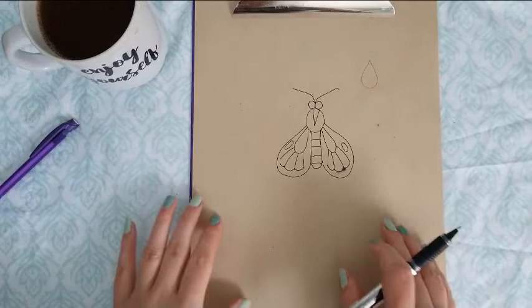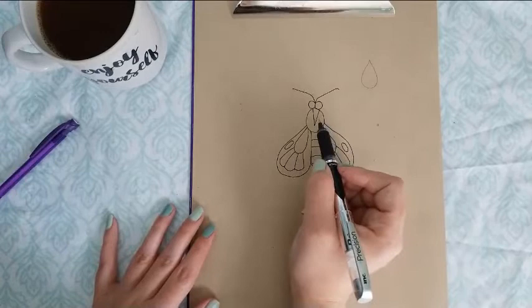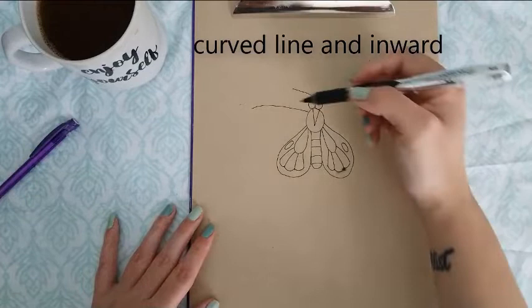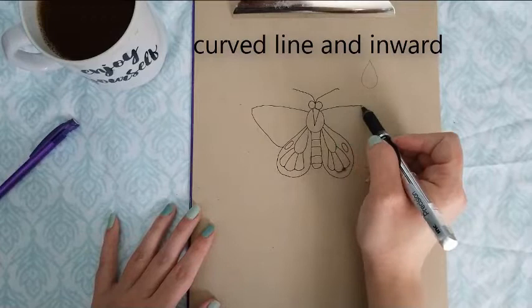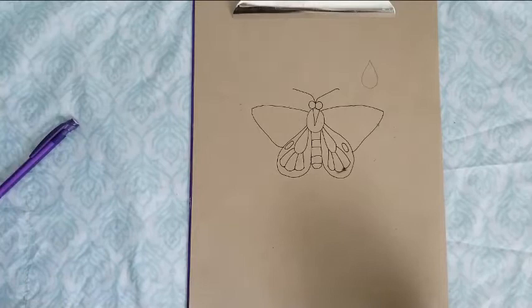Now that the bottom two wings are done, the hind wings, we can make the top wings. They kind of look like pizza slices. I'm going to start at the top of my thorax, my oval, and make a slightly curved line outward. I'm going to continue that line to the middle of the bottom wing. And I'm going to do the same to the other side. Feel free to pause the video if you need to or ask for help.